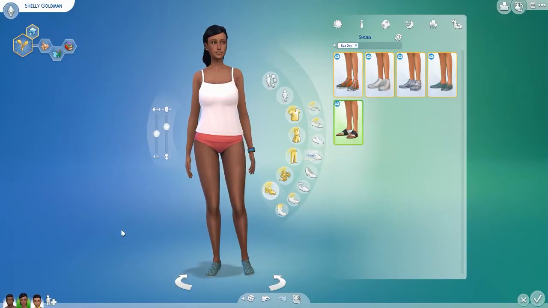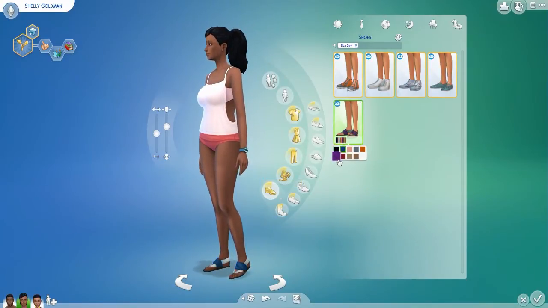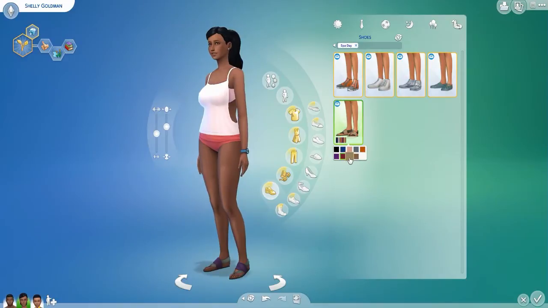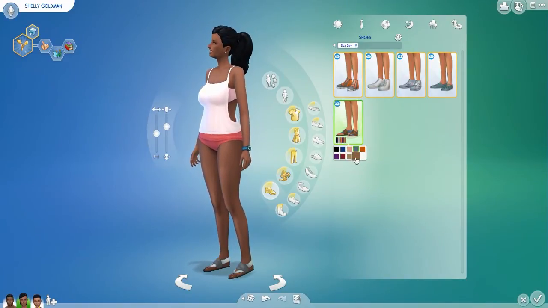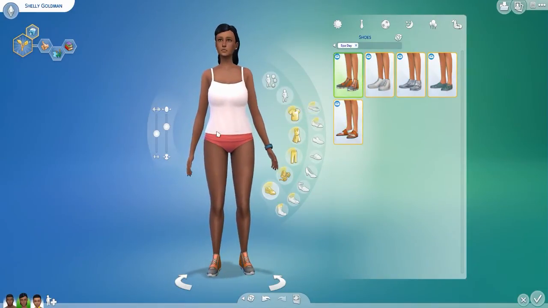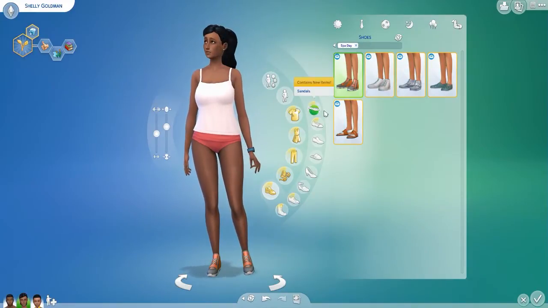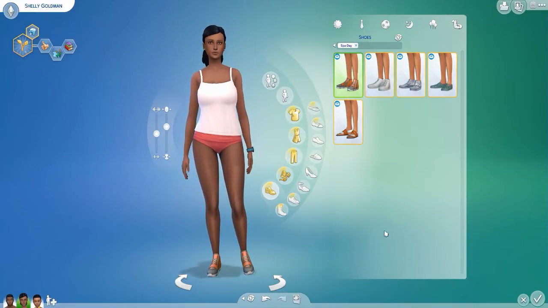And last but not least, we have these, which are some slip-on sandals. They have a strap on the back. I'm not really sure if I like these either. I mean, they could work. I'm pretty sure I'm gonna use them. But my favorite are these sneakers right here. I don't think I missed anything. So that's all for the women and the cast.